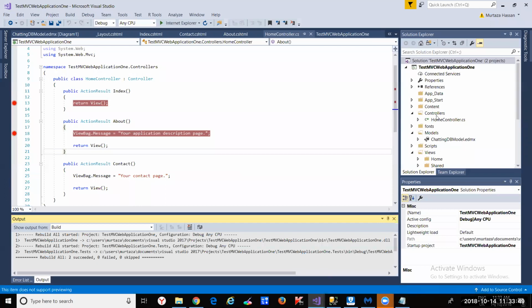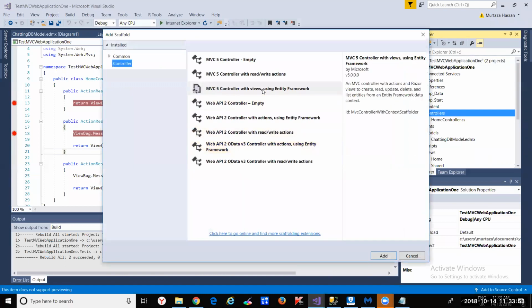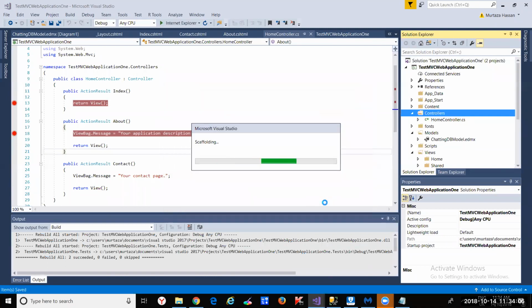Let's create the new controller. Add new controller. Okay, click on add. You select the model again, contact, chatting DB, contacts controller. All right, now it's scaffolding.